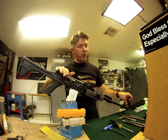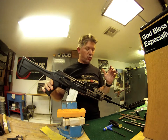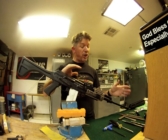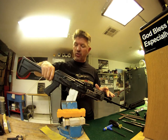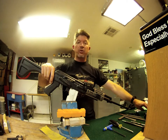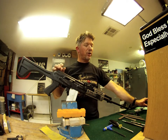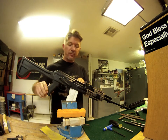Now this Vepr here is a 545 by 39. It's an actual Robinson Arms Vepr. It's one of my original weapons, and it's the one that I use to prototype a lot of my components on. So basically I'm going to go through how to change out the stock furniture here, the original stock on the rear, and place the new RACE system and an aftermarket stock. In this case, I'm going to use just this little inexpensive lightweight model, and I'll show you how to adapt that.